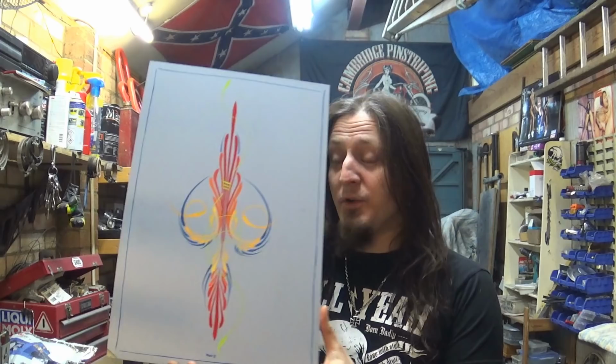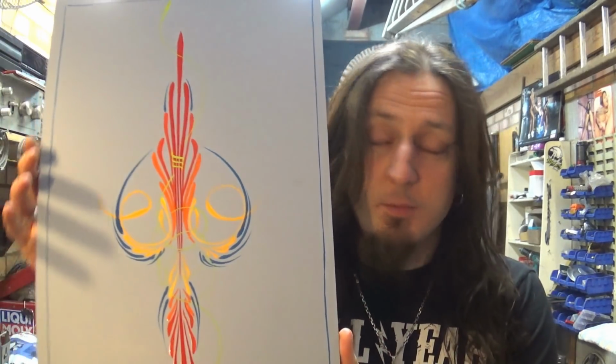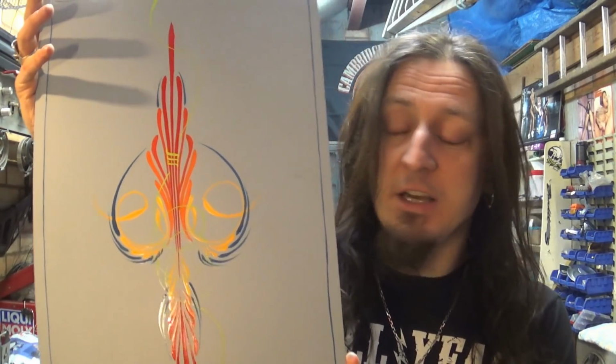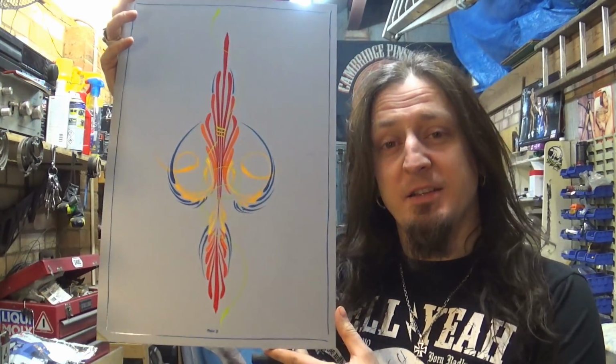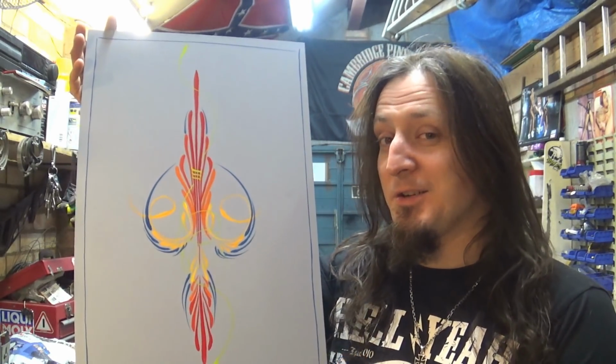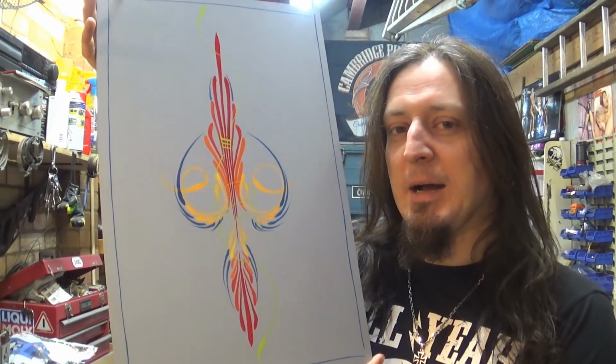There we go, guys. All done for today. Hope you enjoyed that. Hope you can pick something up from looking closely at this design. It's slightly different from what I normally do. It's not exactly old school and it's not completely scrolls. It's kind of a combination of both.